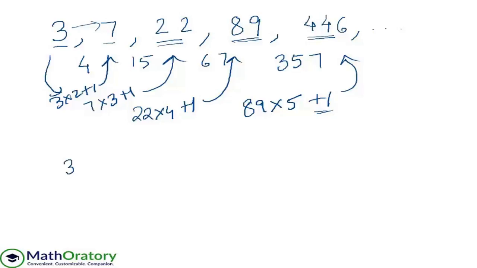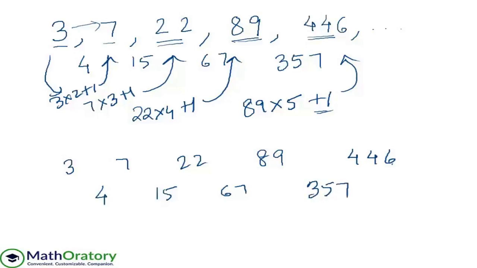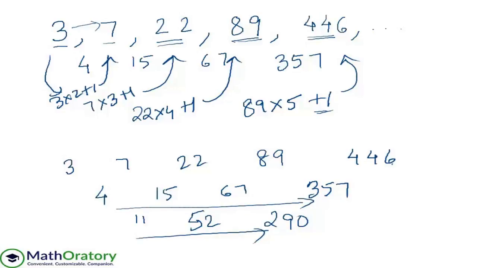Another thing here, just in this series itself, as I was mentioning about that L1, L2, L3 difference. If you look at these differences, you have 4, 15, 67, then 357. Let's take the differences again. You have 11, then 15 to 67 is a difference of 52, and this is a difference of 290. You observe that at each level of difference, there is a huge increase from one difference to the next.